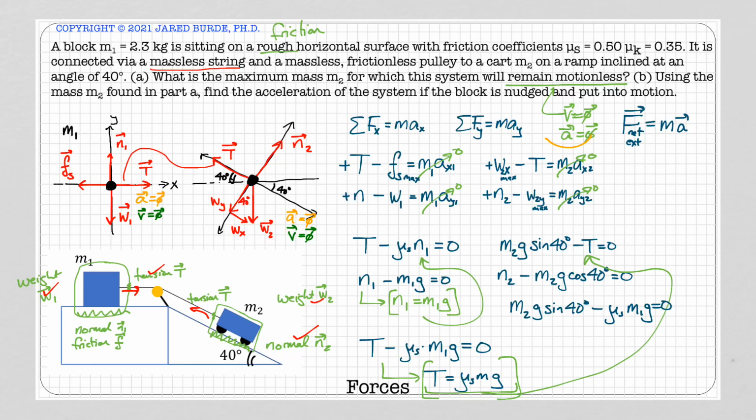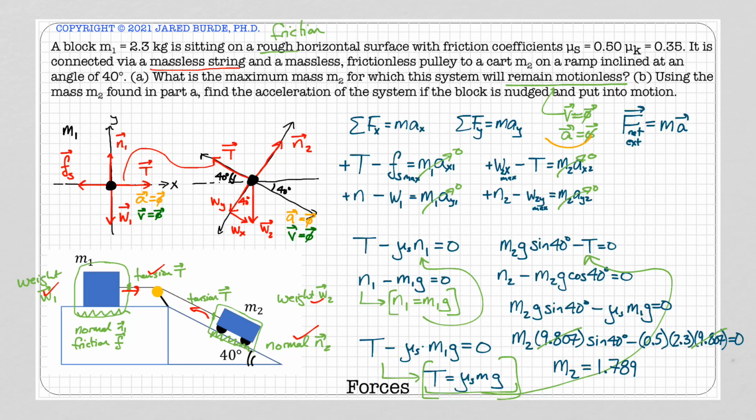In this case, I know all these values. I found the maximum tension that I could have based on the maximum static friction. The maximum tension is going to correspond with the maximum weight of block 2. The maximum weight of block 2 relates to the maximum mass of block 2. So now I have all those values. All I need to do is plug them in. I've plugged all these values in. I see that I've got a value of g that I can just cancel out. And now all I have to do is plug this into my calculator to solve for M2.